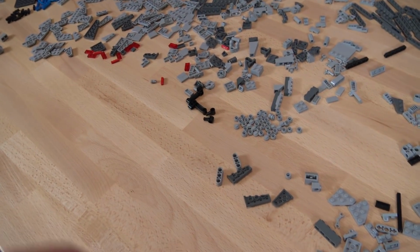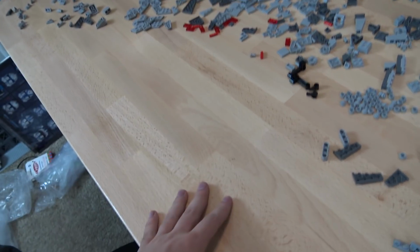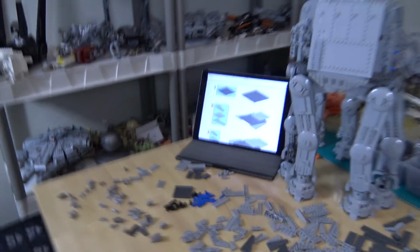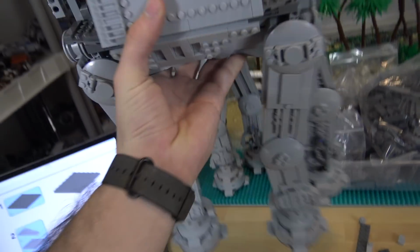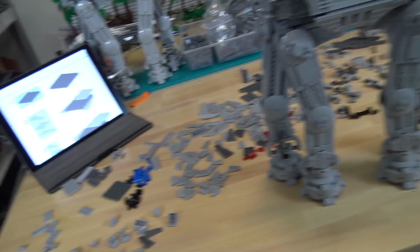Alright guys, taking a quick break here. It's currently 1:45 in the morning, so I'm going to actually stop here. I have got the AT-AT, or what will become the AT-ACT, just about 3/4 of the way done. All that needs to be done here is basically just putting all the plates on here and over here, as well as the head, and then it'll be pretty much done. So a majority of it has already been put together.